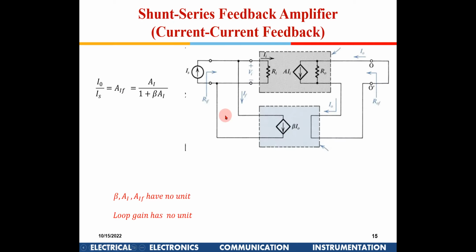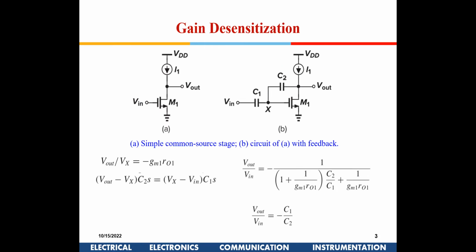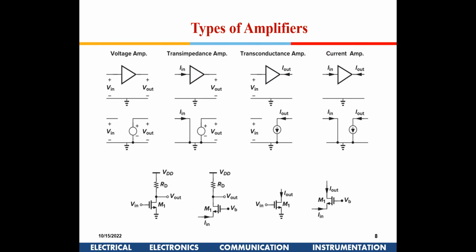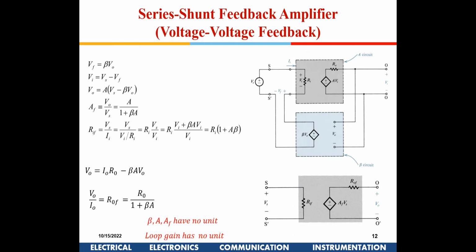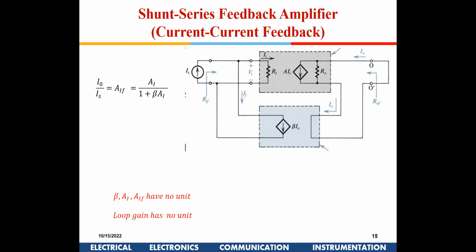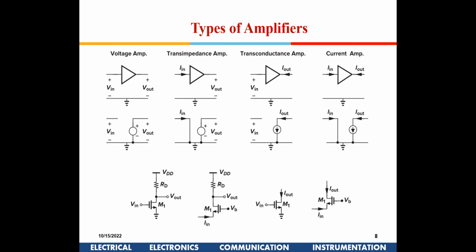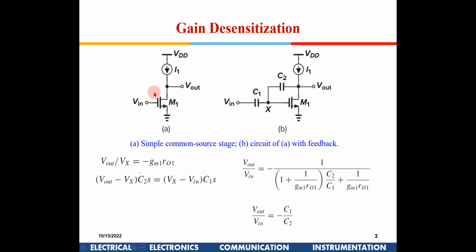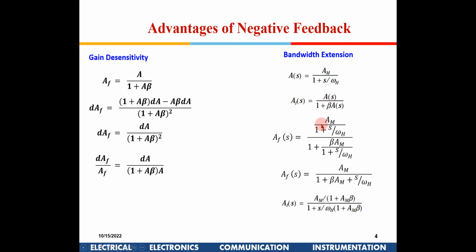Here we saw degeneration. Because of the VGS equals VG minus VS concept, we are taking output at the source. That's the reason it is feedback. Here there is no feedback, and here there is feedback, because your input is not depending on the drain. It is depending on the source. Correct. Thank you.